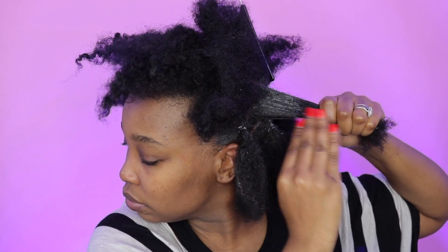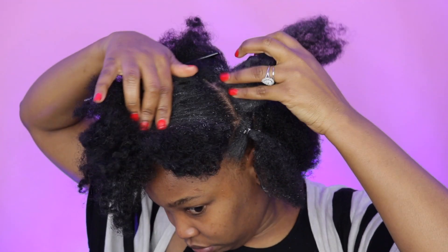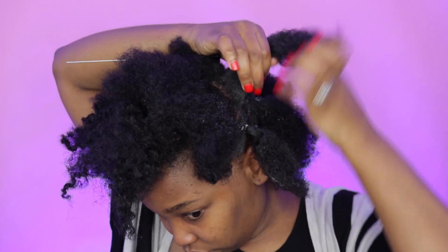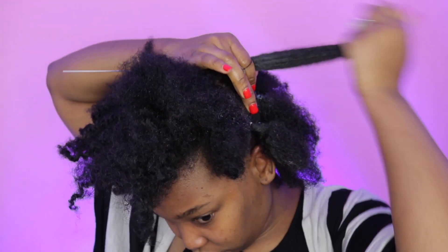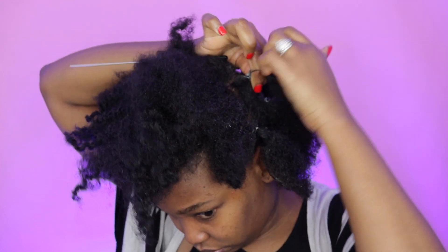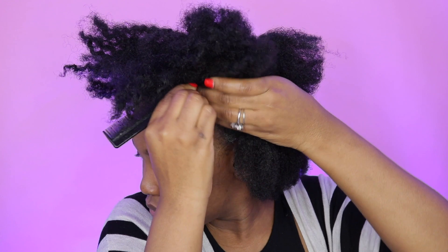I wanted to limit the amount of braid I use for each part and make it as natural as possible. So what I did was I made the parting, detangled my hair, and also tried to use the shining jam on the root so that everything could be slicked in. I moisturized it and rubbed it into the hair, and then I used rubber bands. The rubber bands are just to make it easier for the braid to stay at the root, because that's a big problem of mine. I'm not a big braider where everything stays at the root, so the rubber band really helps keep everything steadfast.